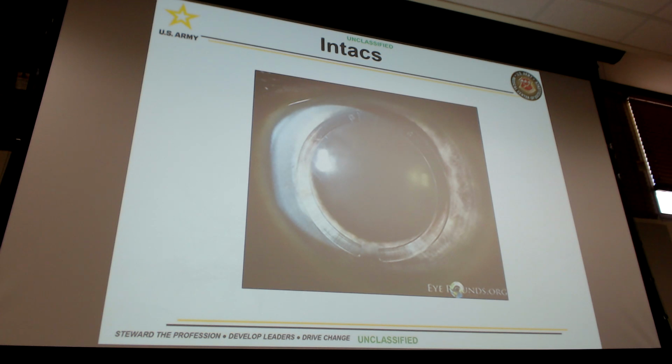Here we have things called intacts. These are plastic rings that are implanted into the cornea to try to get more rigidity to the cornea. The disease called keratoconus, where the cornea loses its tensile strength and becomes like a cone, causes a lot of visual distortions and potentially corneal perforations because the cornea becomes too thin. So surgeons would use intacts to try and reshape the cornea and pull it back into place. They don't use that as much anymore. They do corneal cross-linking, which we'll talk about here in just a sec.